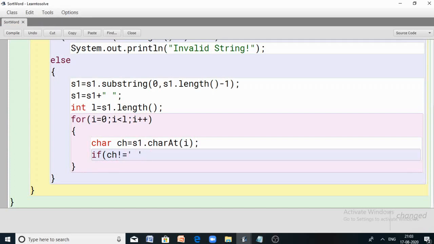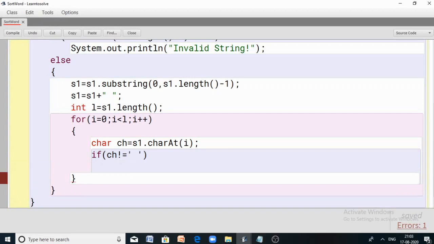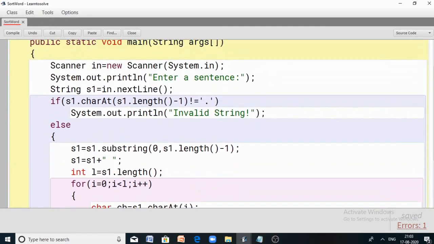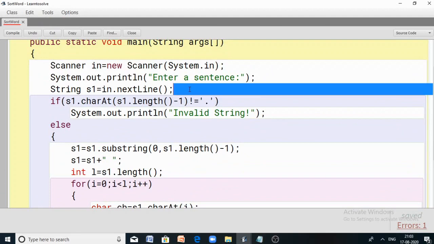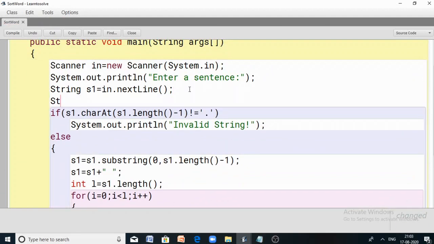If it is not equal to white space, then I want to gather it in a word. So I require a word. What is that word? Word is also a string, right? So let me declare a string variable word that is going to gather all the characters in that particular string until a white space is encountered. Initially it should be empty.